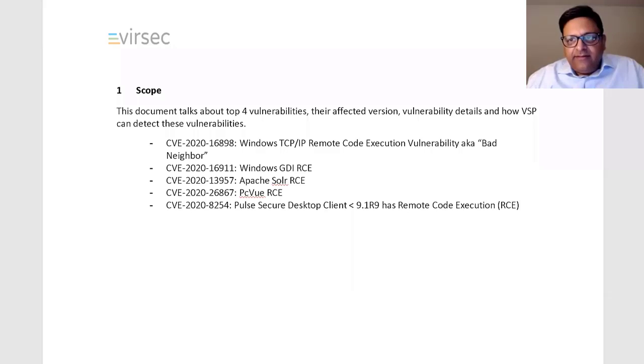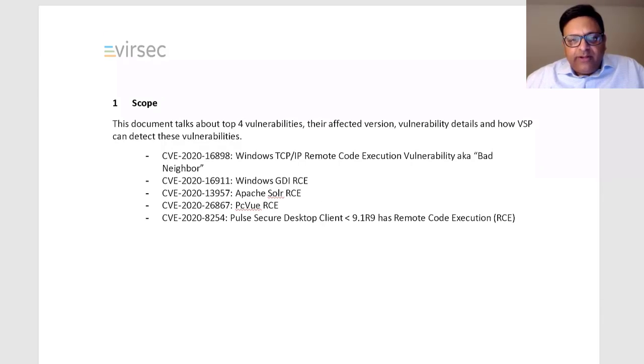And Satya, why don't you go ahead and give us a little bit of an overview, and then we can talk to these top 5 vulnerabilities and drill into it. Absolutely. So let me start by sharing my screen here. What we are going to be talking about today is 2 long-standing vulnerabilities. One that affects the Windows TCP/IP stack and how it mishandles IPv6 packets. And then another one also about Windows, how the graphical interface has a remote code execution vulnerability in it.